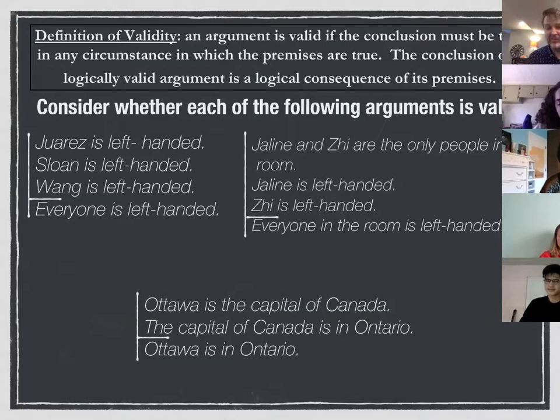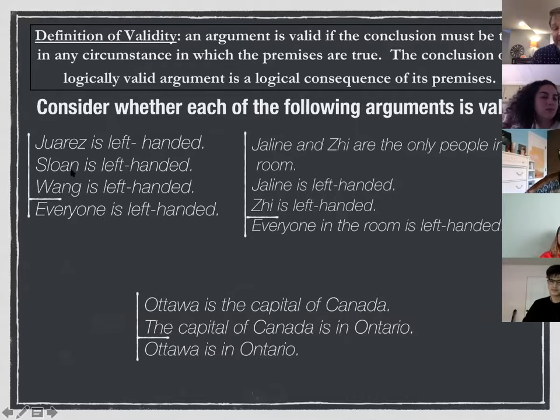Well, I think what you're getting hung up on here a little bit is this concept that we'll be studying later called universe of discourse or domain of discourse. That's what you're getting at essentially when you say the second one says the room, which is the domain. This one doesn't tell us what we're talking about. We don't know if it's talking about some particular room or the state of Wisconsin or the United States or the world, right? And we don't know how many people or how many entities are in that domain.